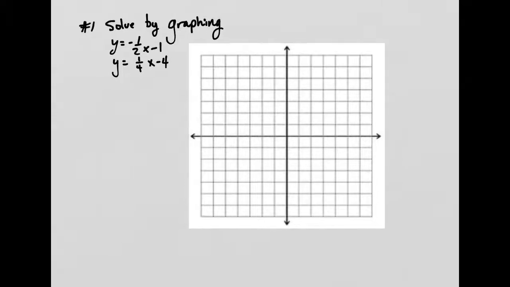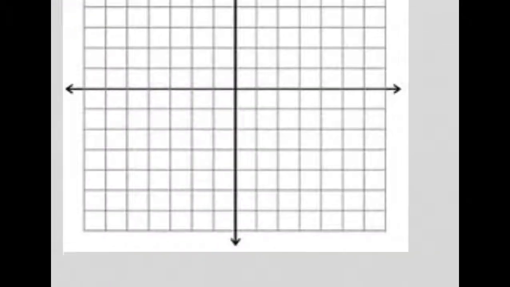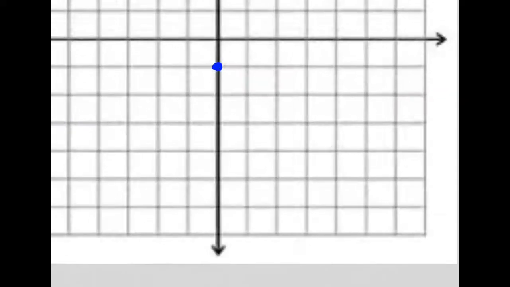This one's graphing. So for this first equation, I need to plot the y-intercept. I'm going to graph it in blue. This y-intercept is -1, and the slope is -1/2. So that means b is equal to -1, and the slope's -1/2, so I can go down 1 and over 2, down 1 over 2, and it does follow that negative slope. Remember, negative slopes go down from left to right.